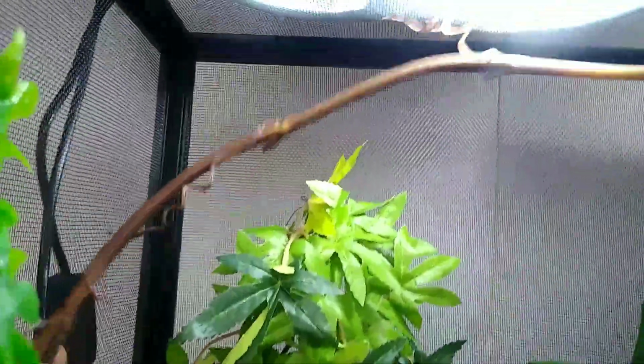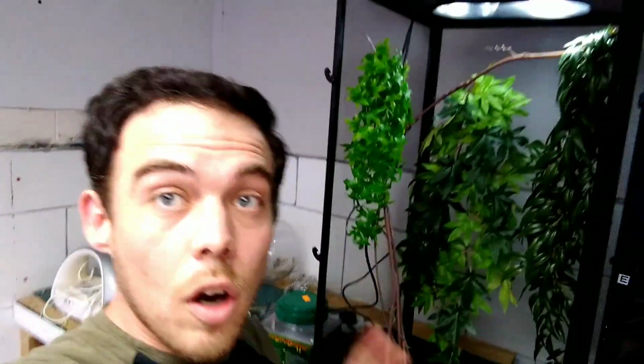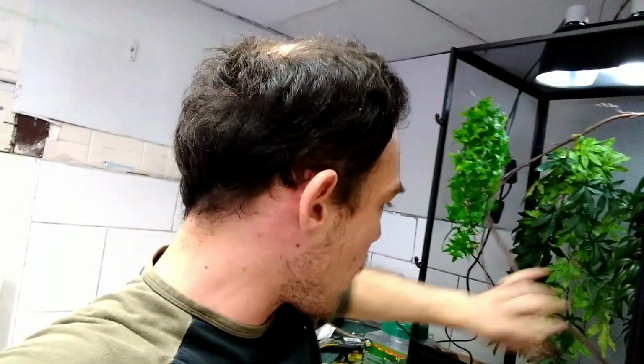Okay, so there is our plant hooked in, the root, our vine. So we want it to come into about there, so we can come up onto this vine and bask. That would be best case scenario. So somewhere around here, we need another loop to tie this up. First tie done. So you can go and bask underneath the UV light, or you can bask underneath the heat lamp. Lovely jubbly.